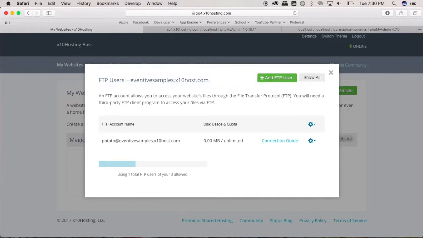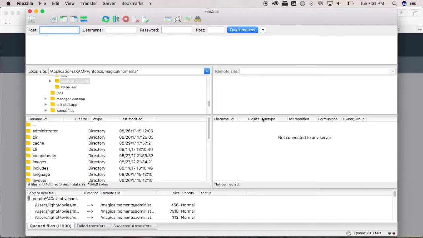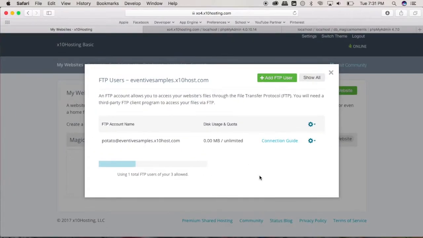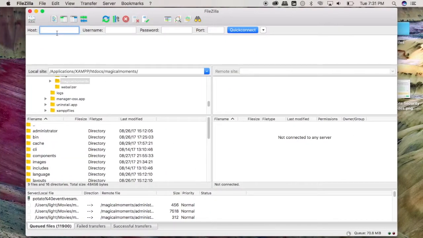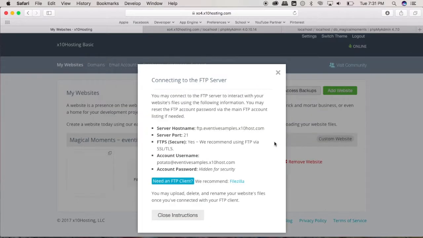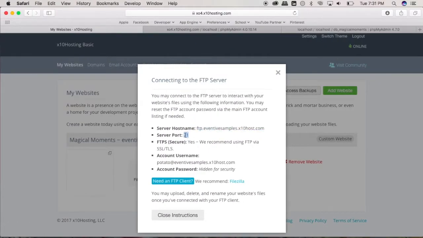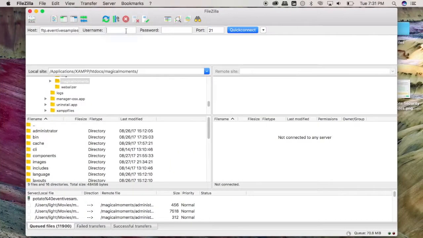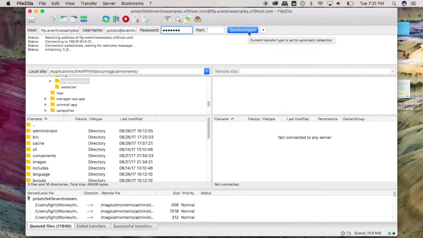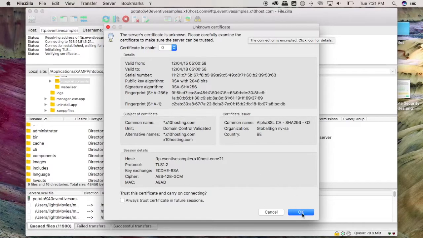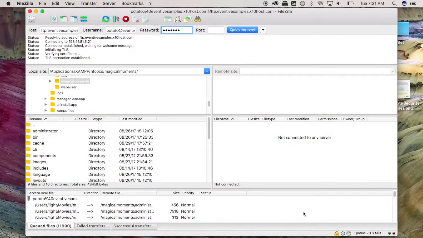Now go ahead and open here FileZilla. I'm just going to put this in a new desktop. Okay, now in order to connect, you see here a host, a username, a password and a port. Just click here the connection guide, and you just copy everything from here to the FileZilla application. So the host, port, then the username right here, and the password, which I just wrote earlier, so it's just the same. And try to connect to see if it's working. And if your connection is not encrypted, this would show up. But anyhow, we have established the connection right here.